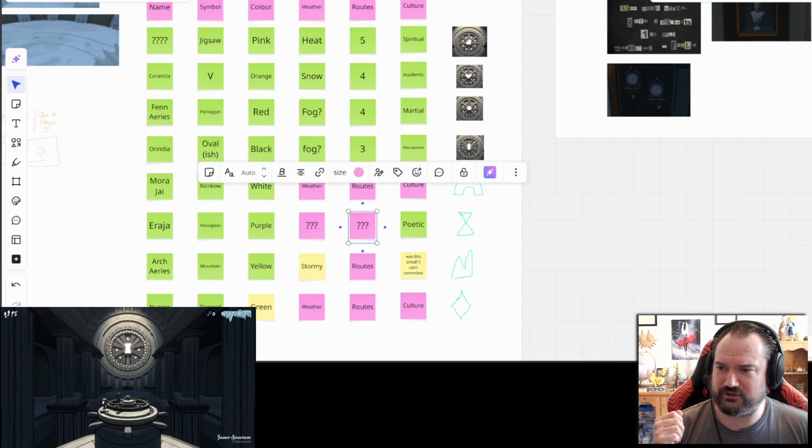Wait, hang on. Did I miscount? Sorry. 3, 5, 2, 5, 8. I pressed the wrong thing, didn't I? 4, 4. And that brings us back to 3.